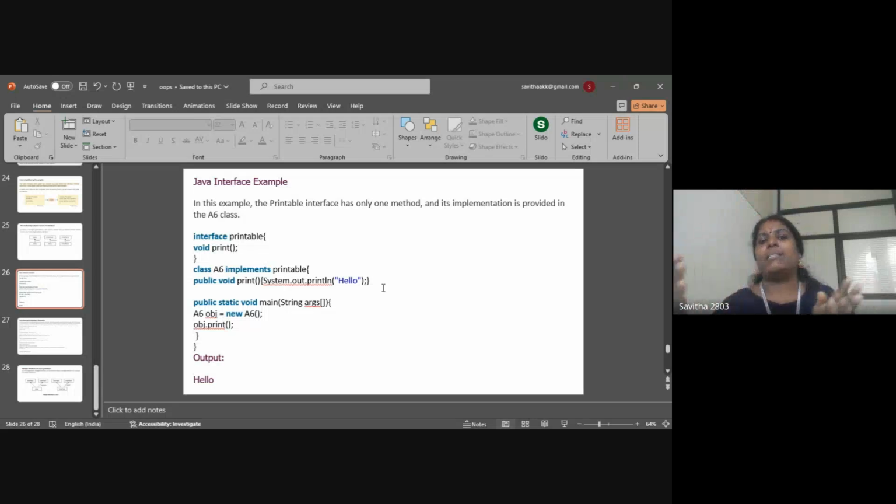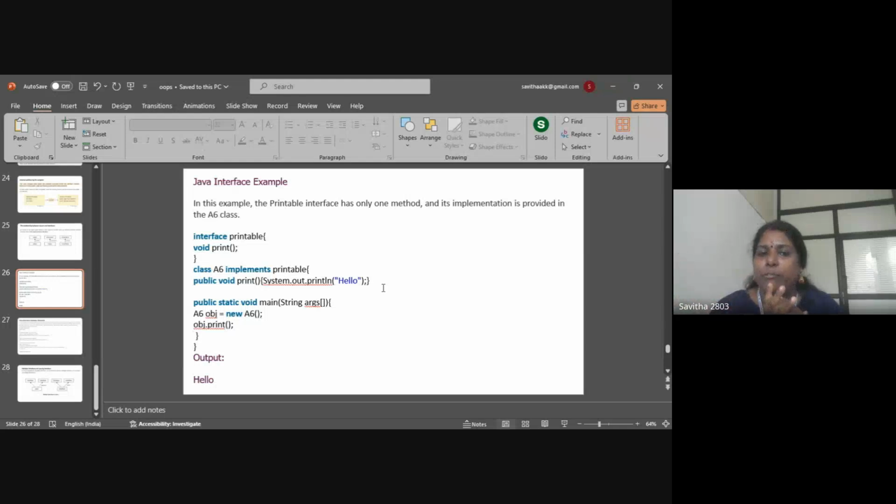So the relationship between class and interface is that one class implements an interface. Class A6 implements Printable. Inside it we write the code that defines the function print, which we already declared inside the interface. Print means to print the hello statement.